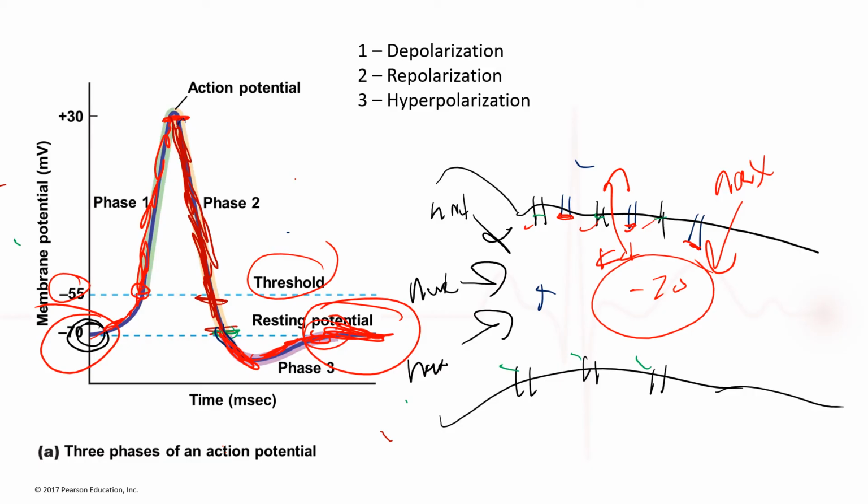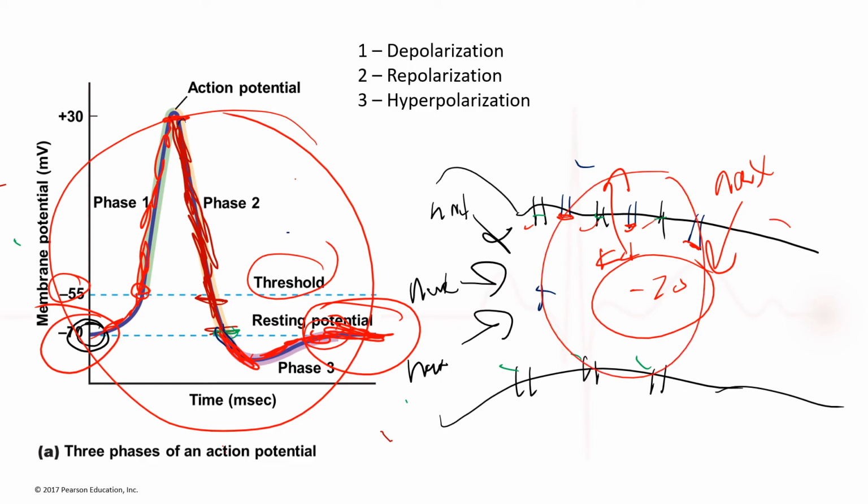That is what these graphs show you. When you see these in the future, and you will many times throughout your life if you continue to study physiology and medicine, that's what's actually being depicted. This whole process is being depicted in this graph. And that actually happens in every single region of the axon, because every single region hits positive 30, and then every single region has to repolarize back ultimately to negative 70 for another action potential to occur.